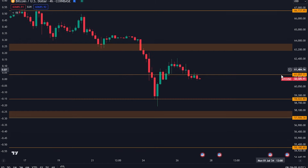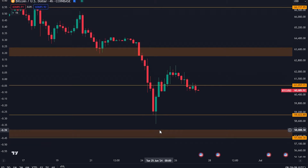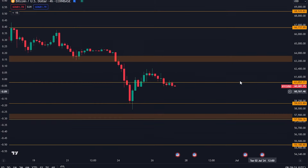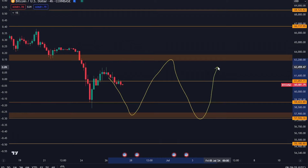Kicking it off on the four-hourly time frame, you can see that after going down and almost reaching the orange box we had a big bounce towards the upside. We didn't reach the resistance level all the way up here — instead, before we got there the bears took control and have now pushed us down. In general, what I see happening here is consolidation in between these two orange boxes for a little while before we see that next decisive move.